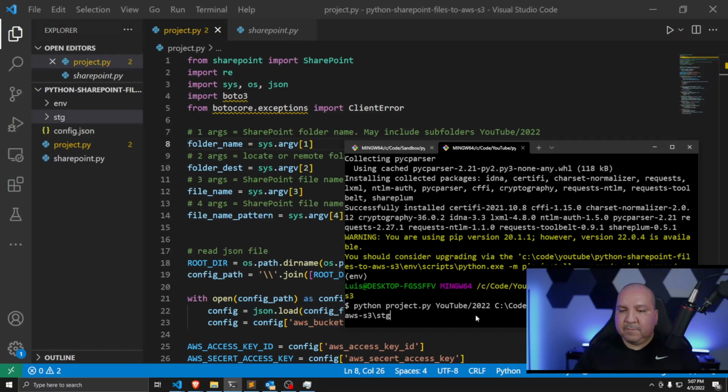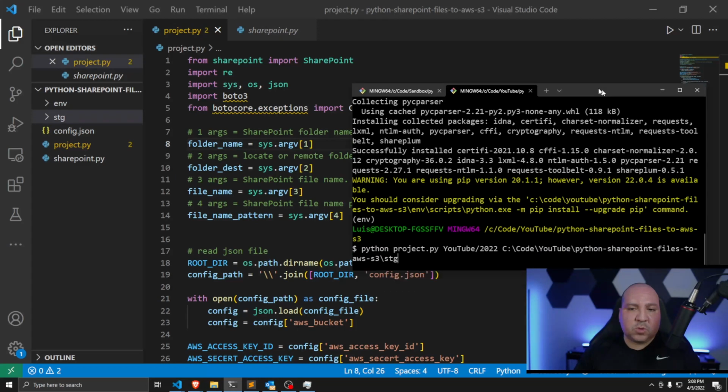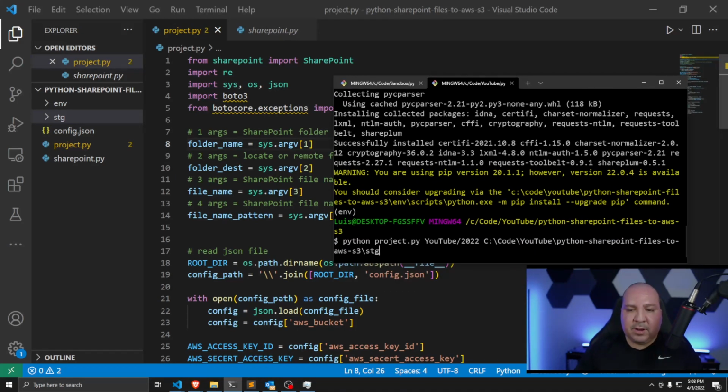So my files that I'm going to access from SharePoint are going to get saved into this folder. Again, it could be a network drive, wherever, it's up to you. Arguments 3 and 4, where I want all the files. I don't want just one file, I want all of them. So this is going to be none, space, none. That's all I need to do.